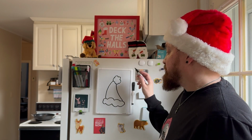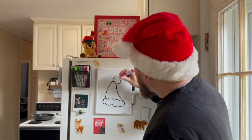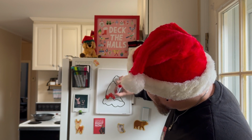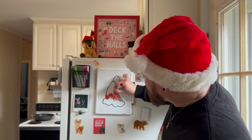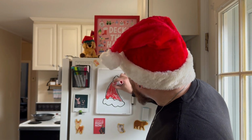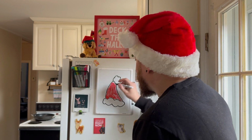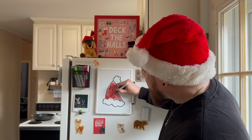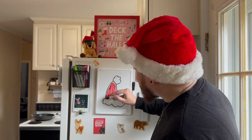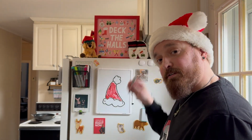Now since the Santa hat is basically only red and white, you're pretty much all done except for the red. So you take your thickest marker, fill in all the red. And if you want, you can go back with the black, add a little texture, make it a little fancy. And then that's it, you're pretty much done. You got a Santa hat just like the one you can wear on your head.